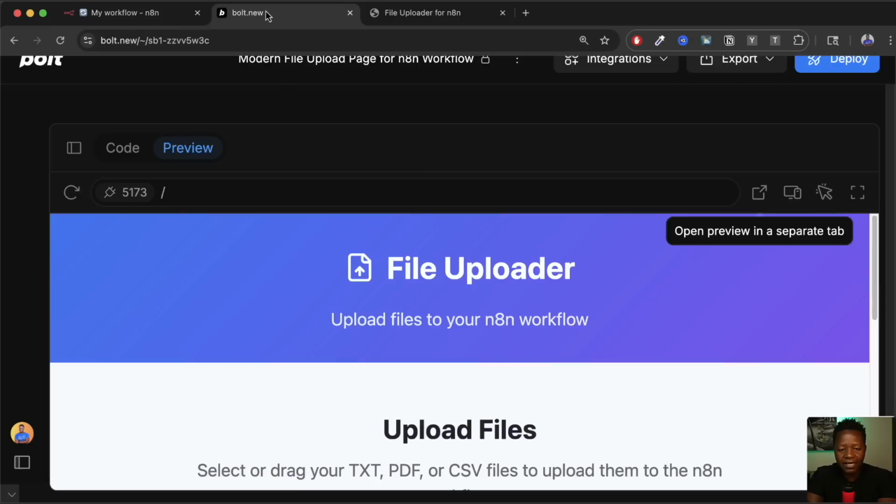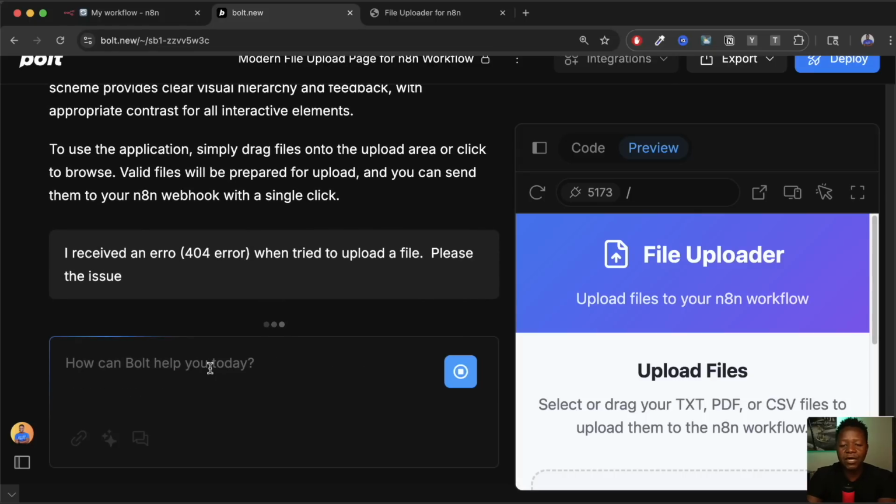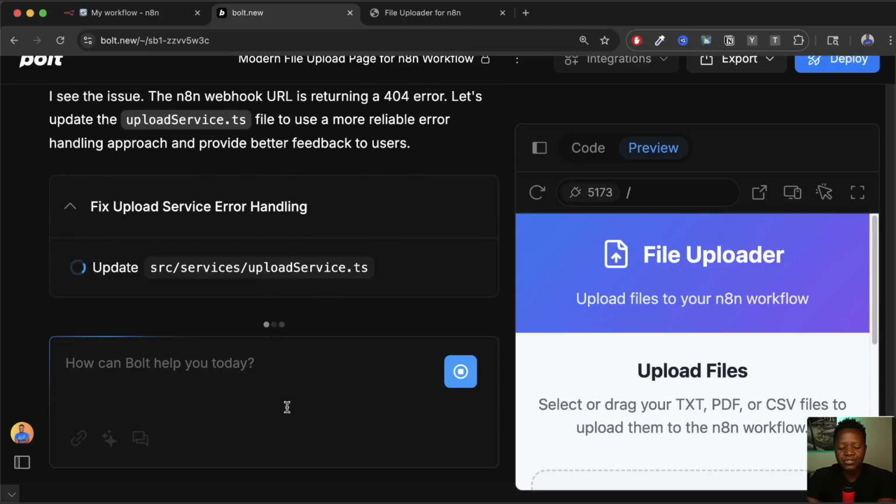I'm going to go back to Bolt and say I received a 404 error when I tried to upload a file. Please fix the issue. So we can go back to our helper, our AI coding tool, to see if we can fix that problem.